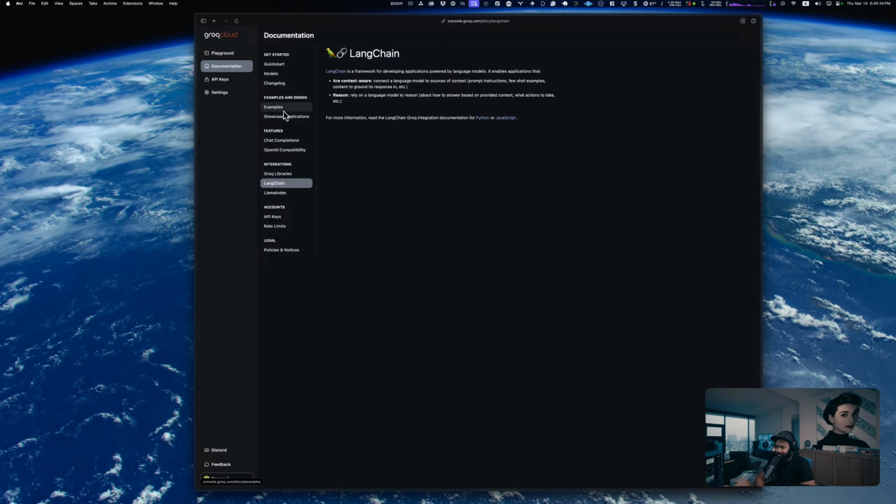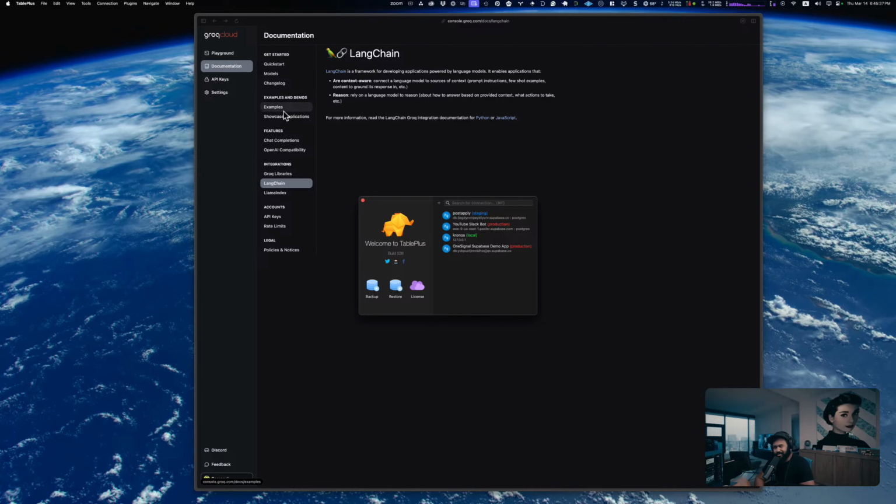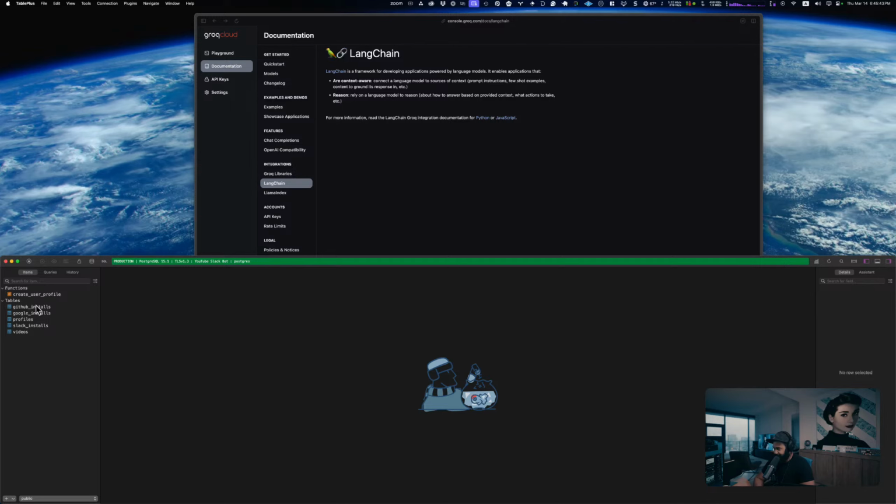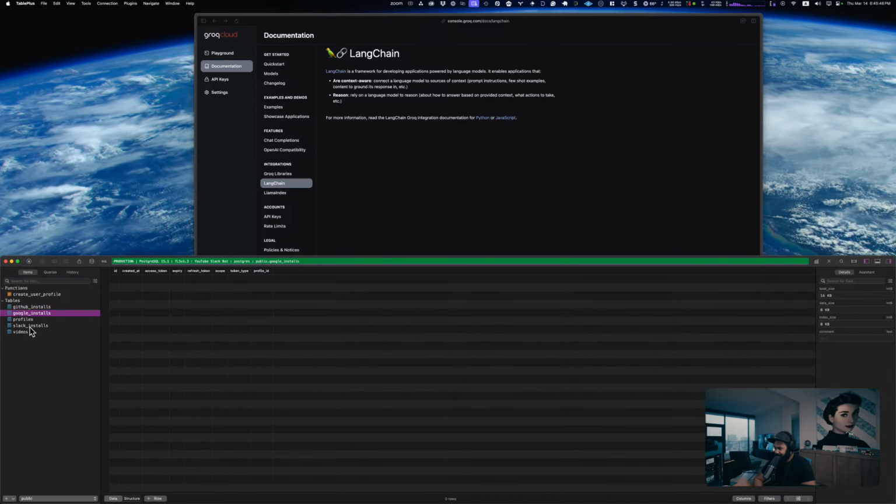Oh, this actually is a good question. I've decided to not use JSON to store credentials in my database, and I've instead created these 3 different tables right here. I'm probably going to keep doing it, but I'm curious, is that the recommended way of doing things? If you have different things that you would authenticate into, is it common to have a separate table to store that information, or is it more common to just have that in a unified profile table, which is what I had in the past? I don't know the answer to this.